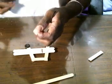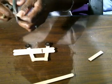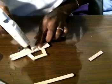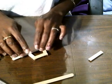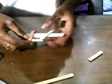And I'm just going to trim it up a little with my scissors. It's very small. And this is going to be the handle of the door. And you're just going to put a little bit of hot glue down, and just going to stick that handle into place. Just like that. Now you're going to turn it over.